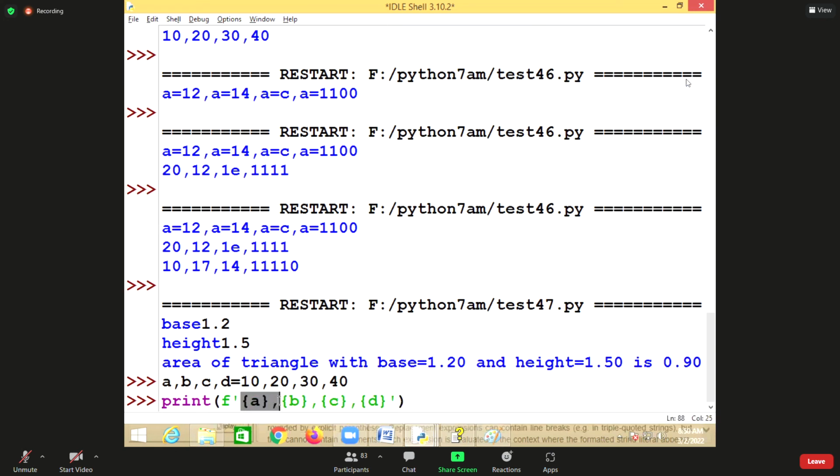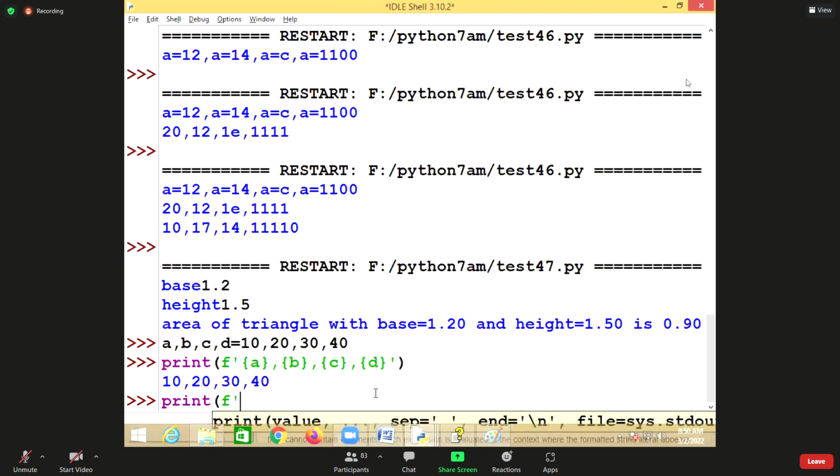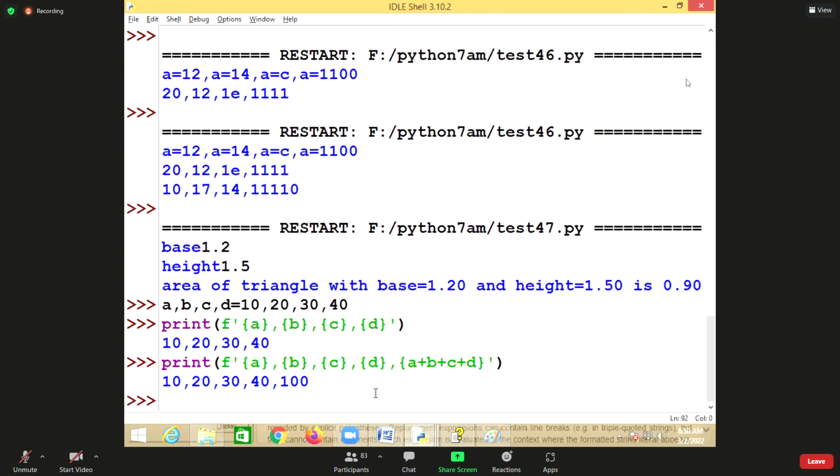So the first field is replaced with the value of A, and the value of B, the value of C and the value of D. Now you can give the format directly: A value, B value, C value, D value. Now you can see you can write directly within curly braces.